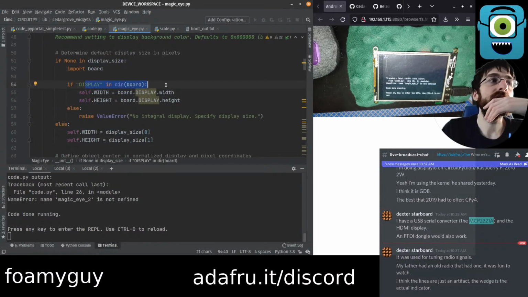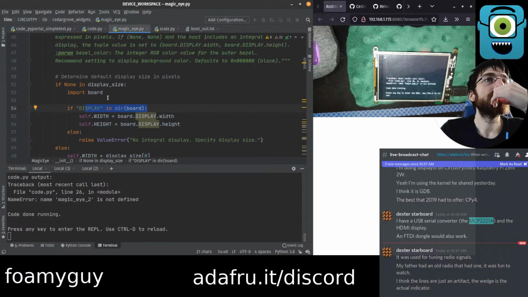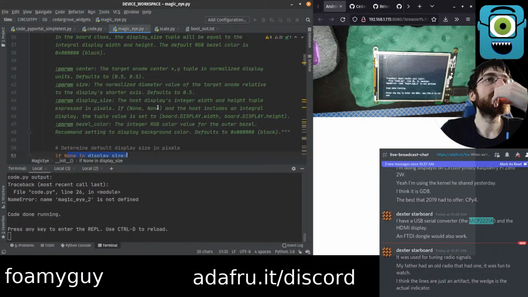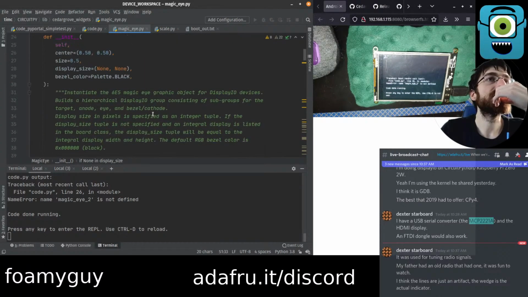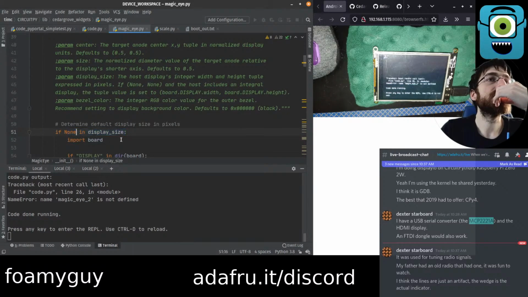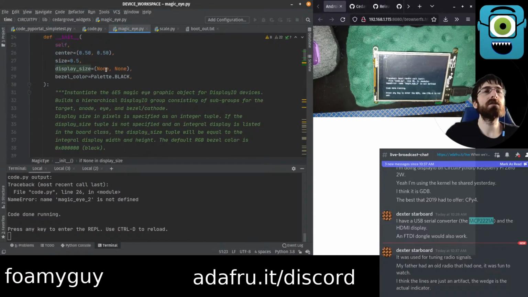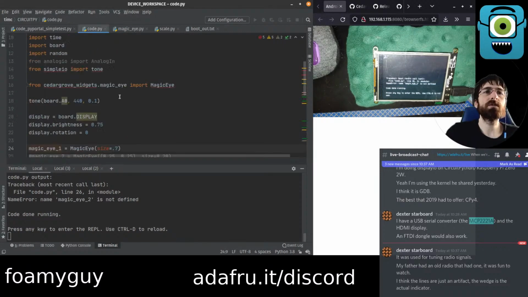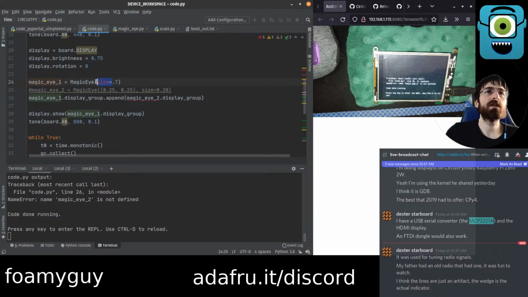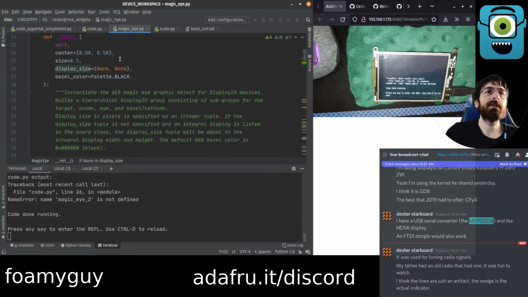If display. Display size. Should this be is instead of in? Oh. The display size is a tuple. Did I change display size or I just change size? How does this work?